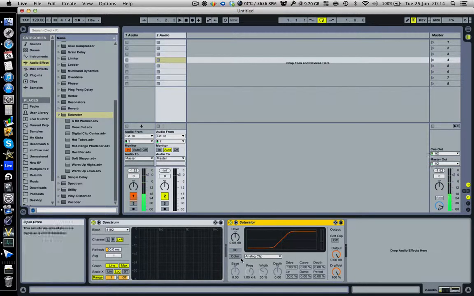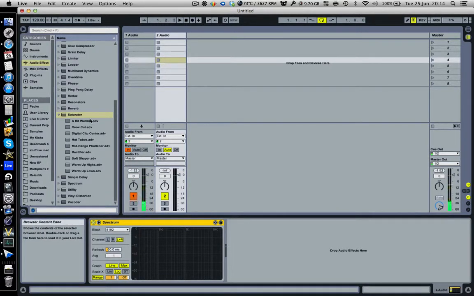You've got all these different types of ways you can saturate the sound, like Wave Shaper. You've got all these settings and you can make mad stuff with it. So you can do lots of cool stuff with it. I'd say if you're really new to producing, it might be as simple as just loading up a preset, like Warm Up Lows maybe, or just simply pull it out and crank up the drive, and you get that classic distortion. Think of saturator as the best distortion effect in Ableton Live.